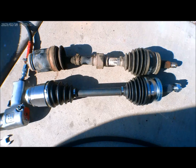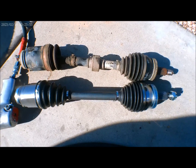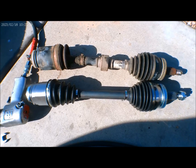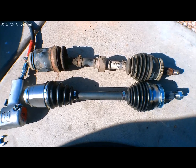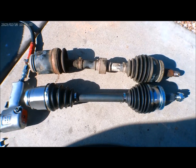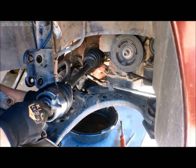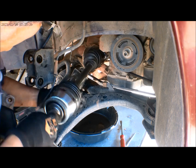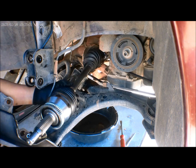All right, so there is our old and the new parts, and everything looks the same. So we'll just go ahead and install it. There you go.